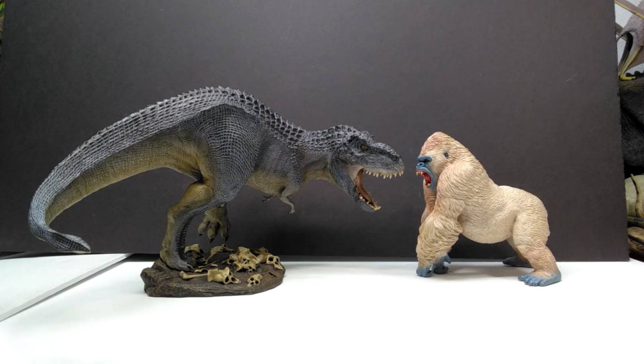And I know a lot of people probably would have wanted to see a comparison with the Rebor Gorilla, because one of the gorillas has a Kong paint scheme. I actually never purchased the Kong version. I kind of regret that sometimes, and I do still kind of want to get a hold of one.